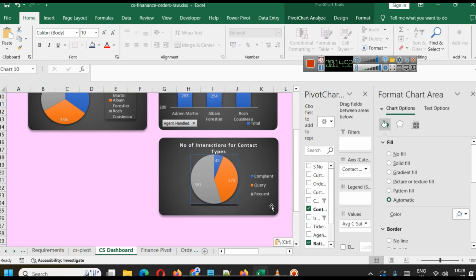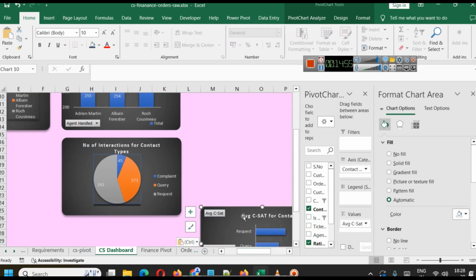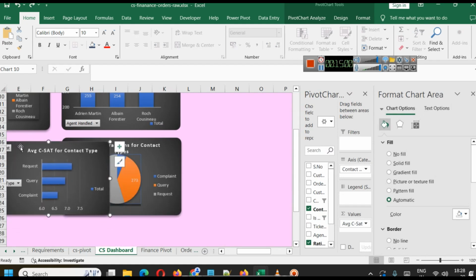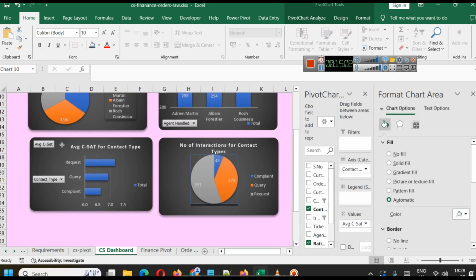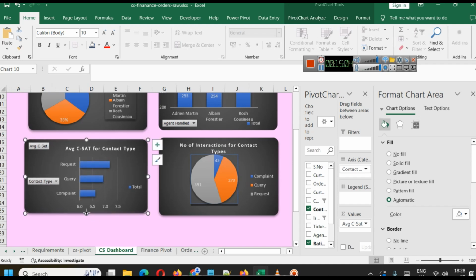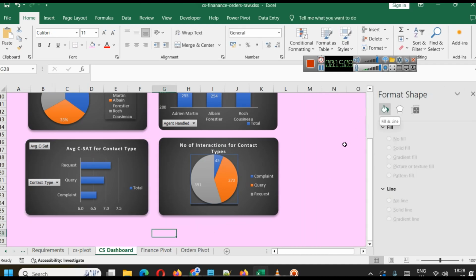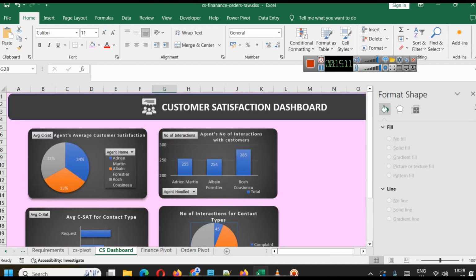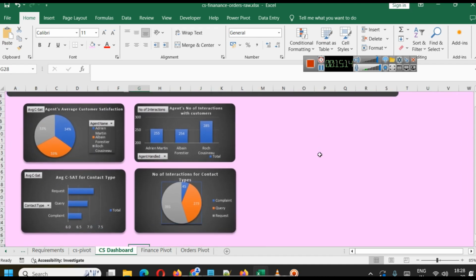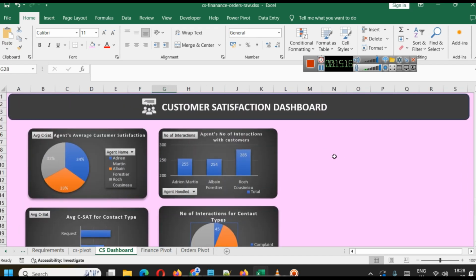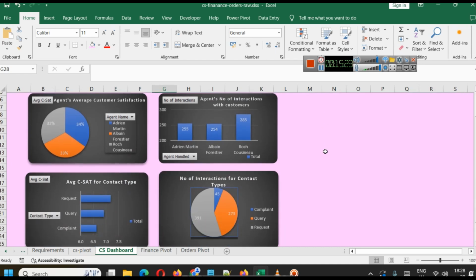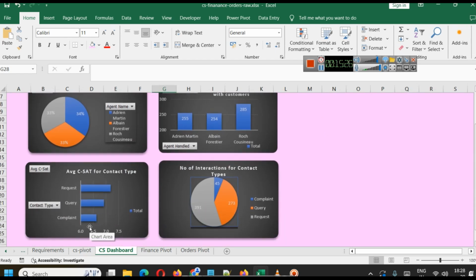Obviously, because all of them have almost the same setting, I'm just pausing the video and creating it for you. Obviously, you can copy the same size as I showed you earlier, but I'm just doing it as per my assumption. And this is a simple customer satisfaction dashboard for now. Okay, and this way you can create your visuals whatever you want to bring here.